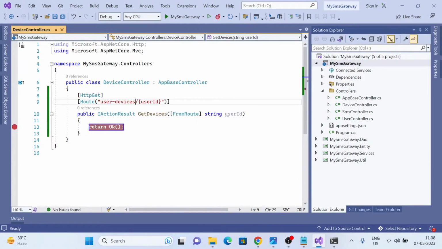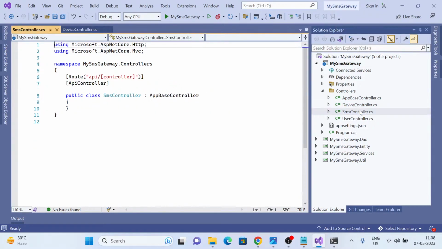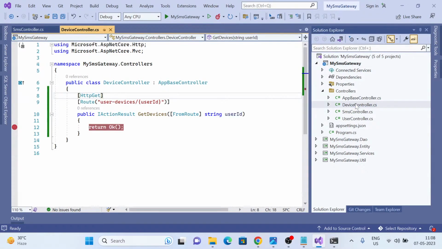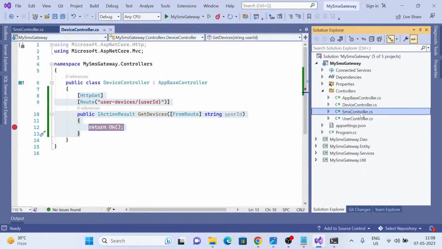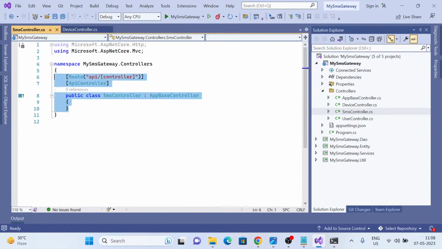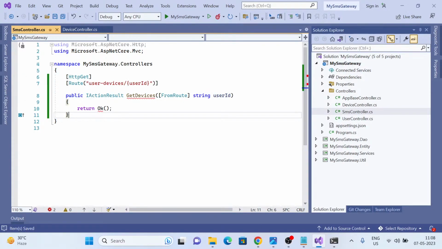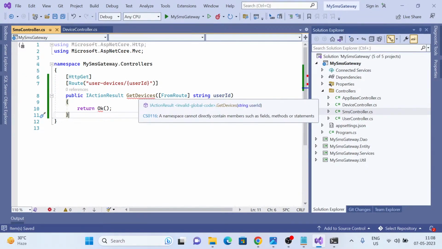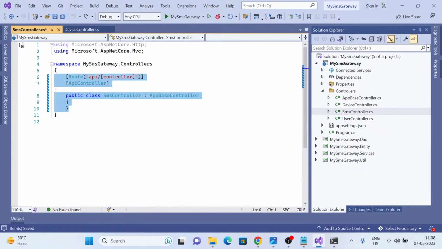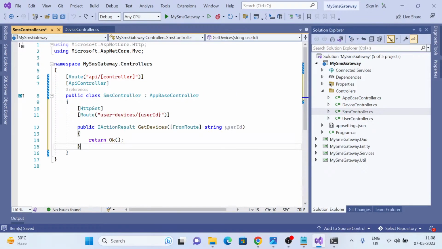Now we can try to change this to users device, less, like let it be for now. Similarly, on the SMS, I can copy all this, and I replace the class itself.